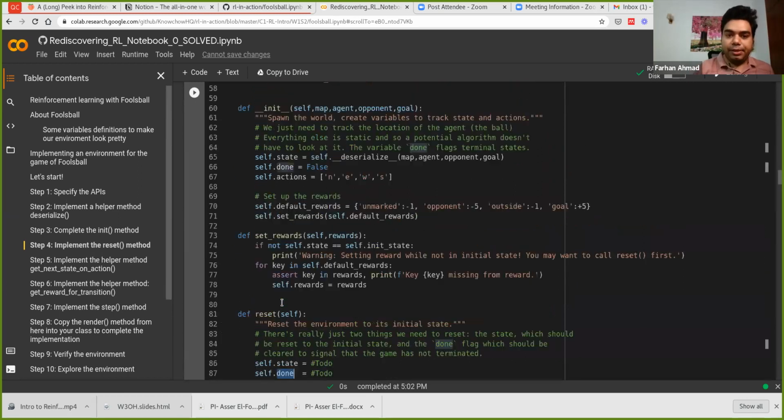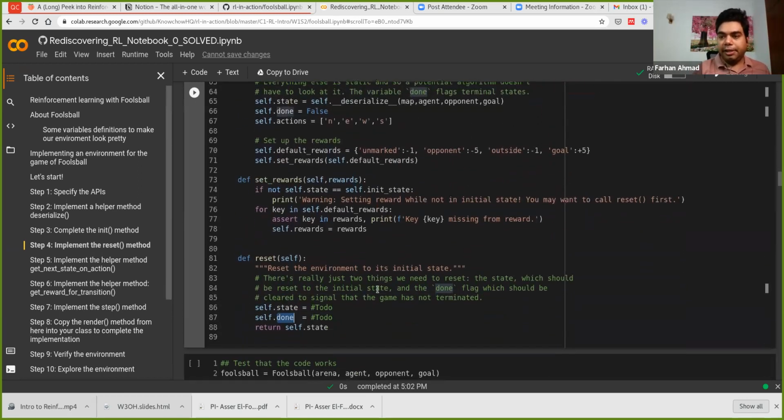It was already set to false in the init method, but reset could be called at any point. So maybe the done flag is true, so just set it back to false. This second line is really one simple change, and this can just be implemented right now.